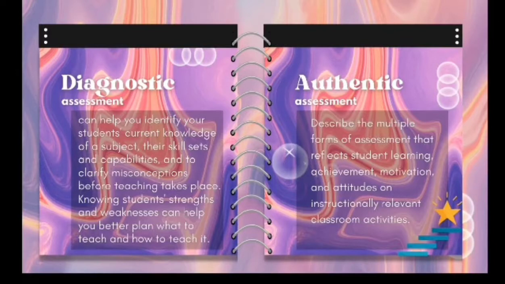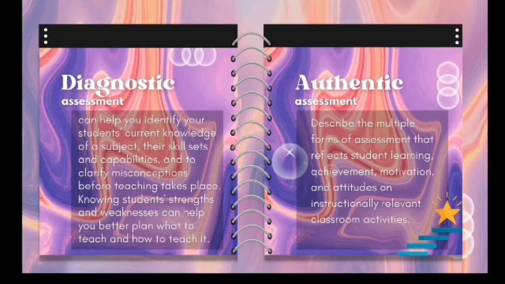So, diagnostic assessment can help you identify your students' current knowledge of a subject, their skill sets and capabilities, and to clarify misconceptions before teaching takes place. Knowing students' strengths and weaknesses can help you better plan what to teach and how to teach it. So, example of diagnostic assessment is the formulation of questionnaires. So a questionnaire serves as a diagnostic activity because it responses and cover or diagnose prominent problems within the organization.